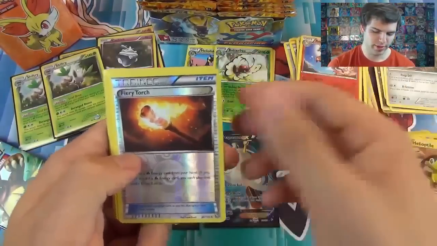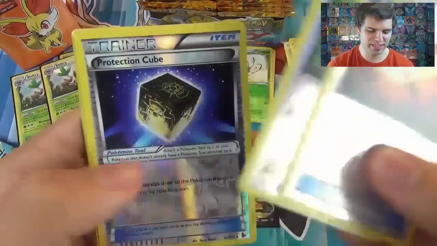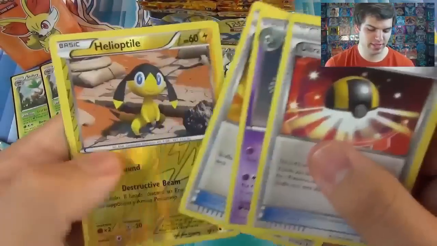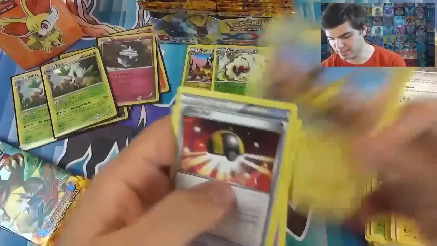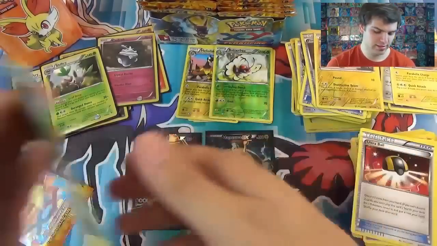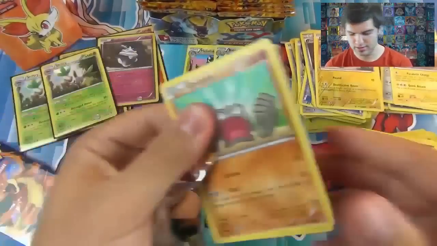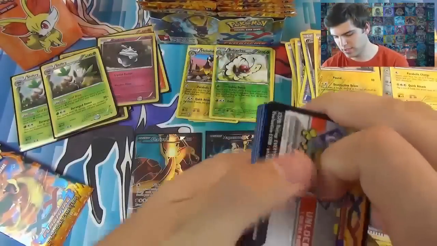Here we go again. Fire Torch, Pidgey, Protection Cube, Shinx, and Fripple. It's crazy every time it happens. Helioptile and Heliolisk. Something awesome.